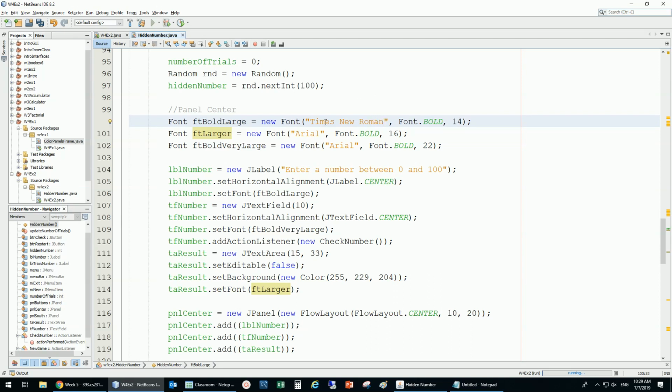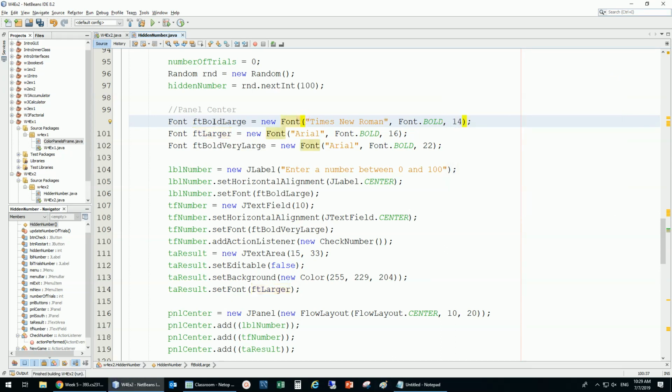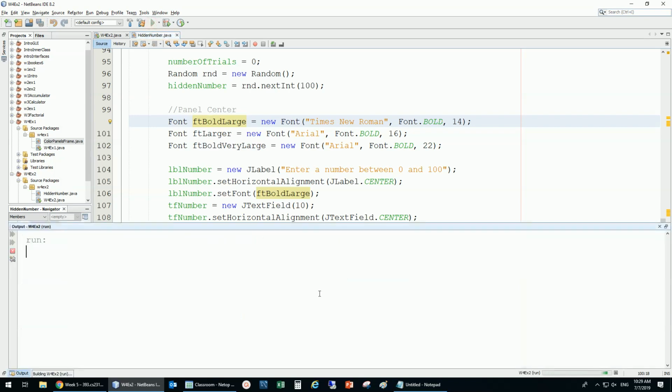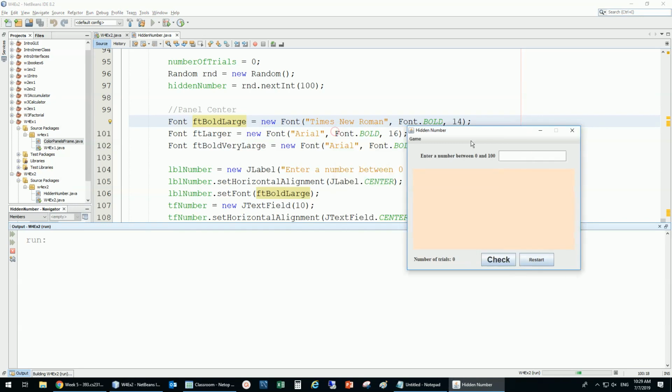Times New Roman. Now this is Roman. This is a type. Now, if I'm just going to type this here, how this is the bold large. So which one is the bold large? I don't know which one it is. It's going to be used in the label number. So you see this font has changed a bit. Did you notice? And this one as well, because it's Times New Roman here.